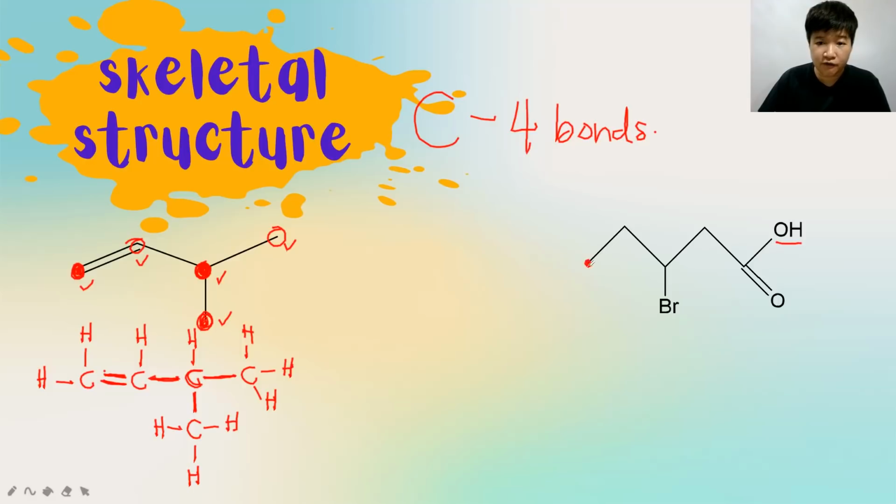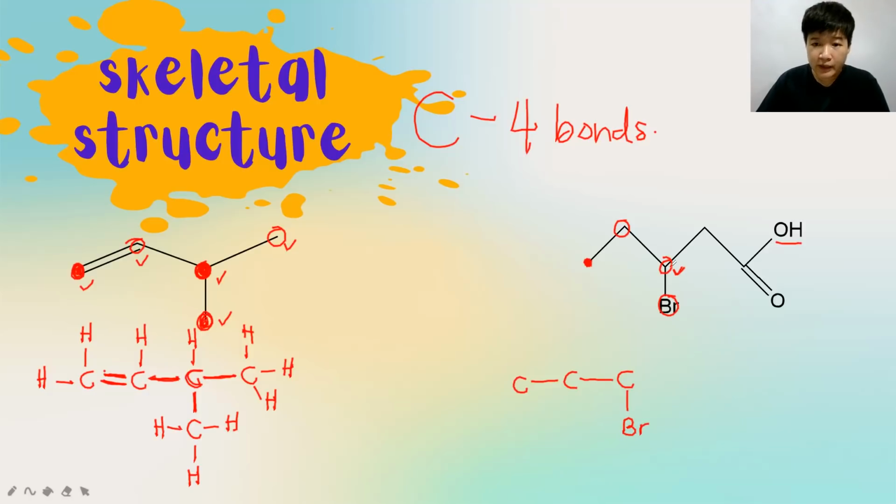I started off from the left of this carbon. So I have a carbon over here, single bond to a carbon. Coming down, single bond to another carbon. And this carbon, guys, right now is holding a Br. So draw the Br first. We are going to expand everything in the skeletal first.